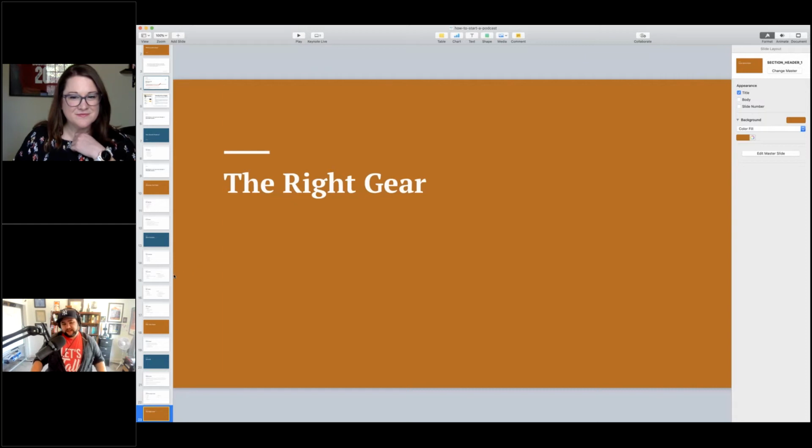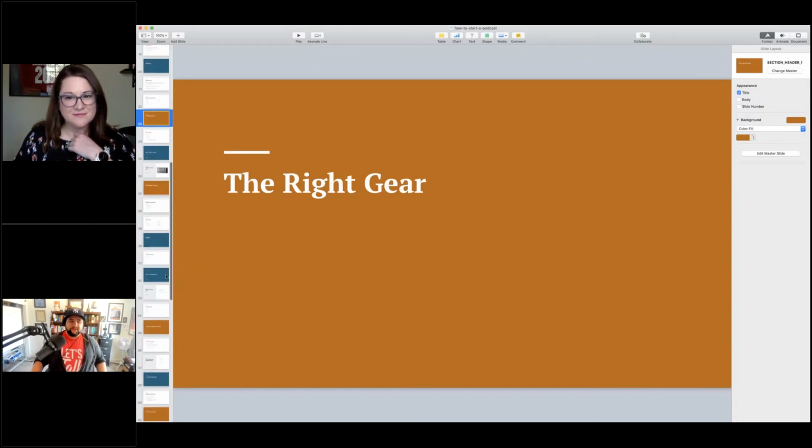All right, so this is the exciting part of it, I think, for a lot of people. Finding the right gear, right? Finding the right podcasting gear. If you got to look at me before we started screen sharing, you'll know that I have a microphone hanging off a boom arm right in front of my face. I have a whole blog post about my personal podcasting setup. I'm going to fill you in on something right now. My podcasting setup is upwards of $1,000. You don't need that at all. And I didn't have it when I started out either.